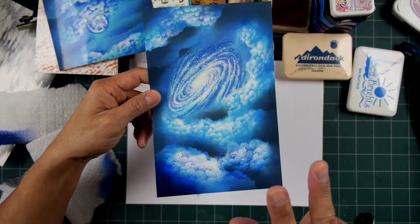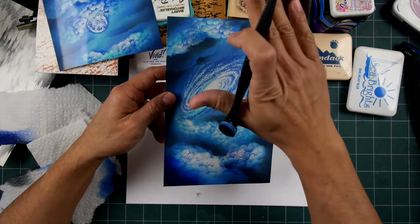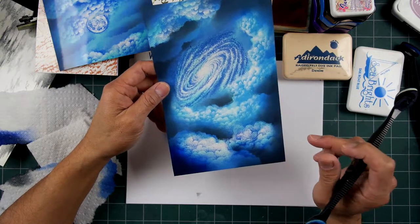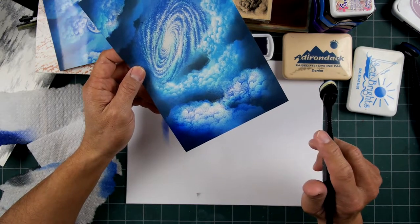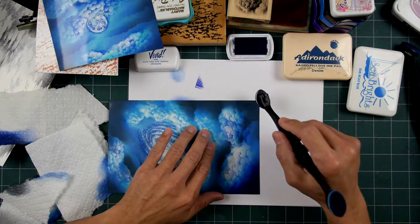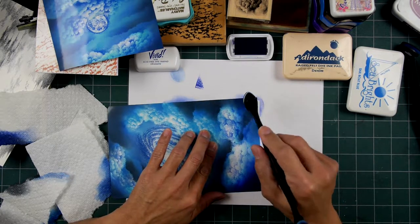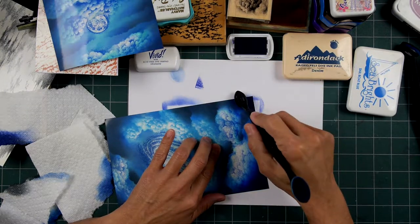But if I spray this like I usually do, the end result will be that all of these inks right here will look as saturated and deep as they looked when the inks were wet. So I have to keep that in mind. I'm not exactly sure what it's going to look like in the end result, but I have a pretty good idea just based on experience.